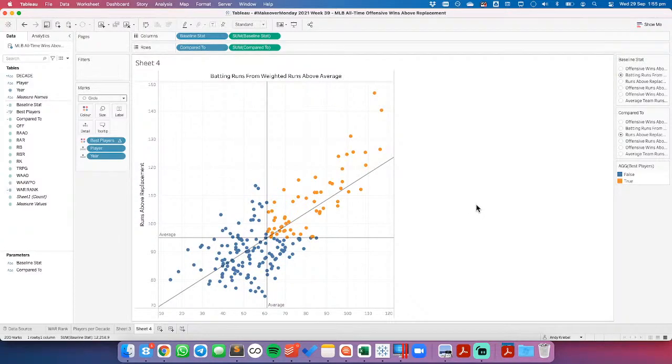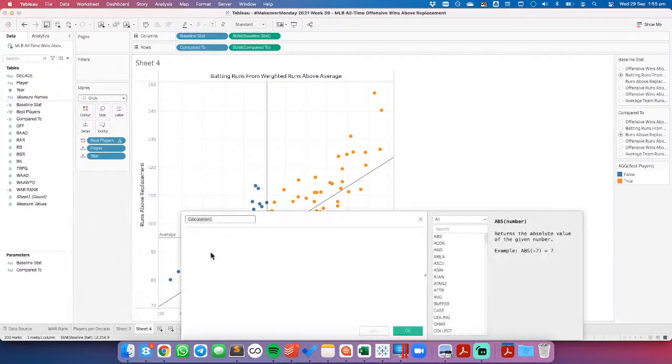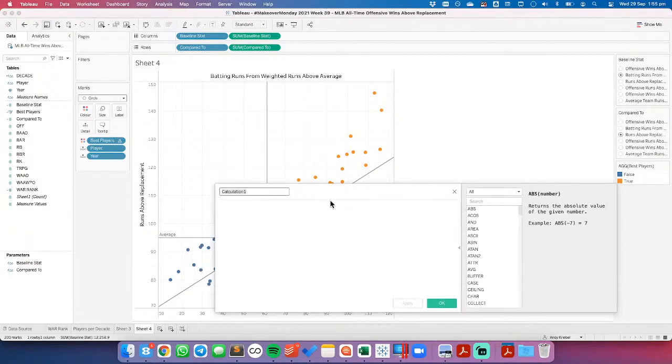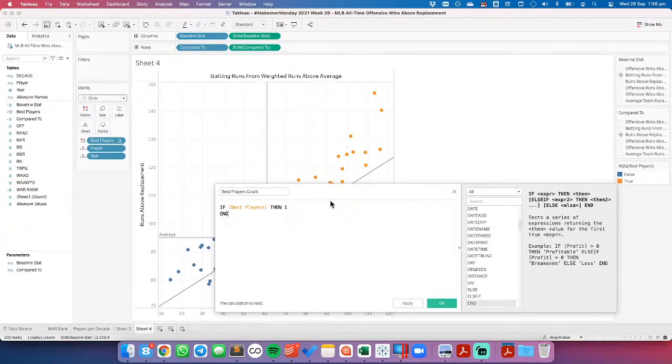Okay, so maybe we can now count those players. So let's create a new calculated field, and let's call it best players count. I'm going to say if best players, then I guess I could just say 1, and then end.